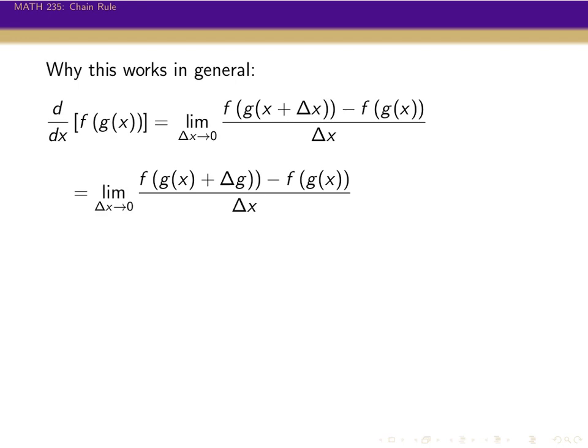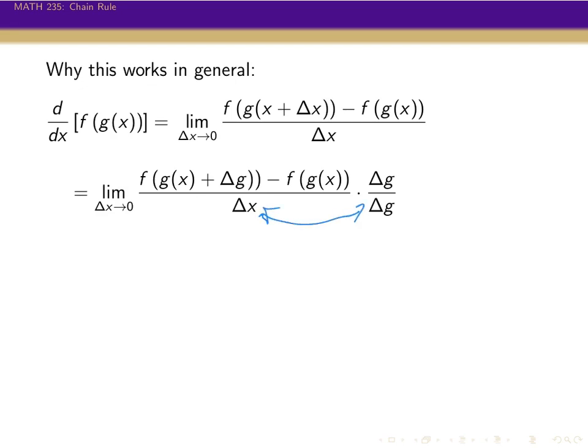And so now the trick that we're going to do is, for the product rule, I said there were two tricks that mathematicians use, either multiply by 1 or add 0. And to do the product rule, we added 0. For this rule, we're actually going to multiply by 1 in a clever way. And the clever way that we're going to multiply by 1 is going to revolve around this delta g, this change in g. So we're going to multiply delta g to the top and the bottom. And then what we're going to do is really keep these fractions, but swap the two denominators here.